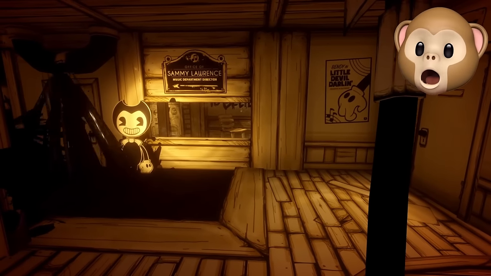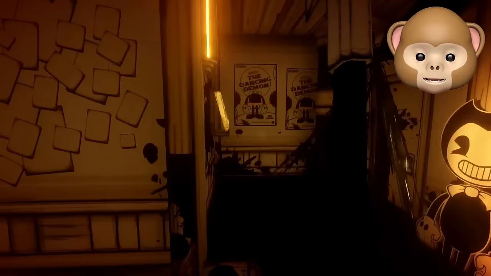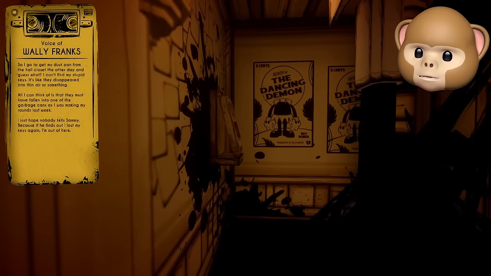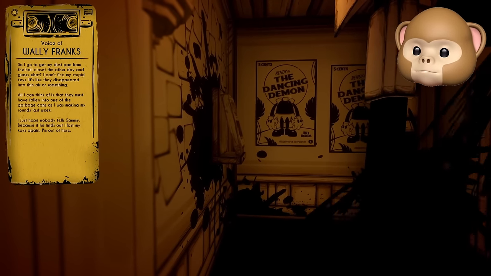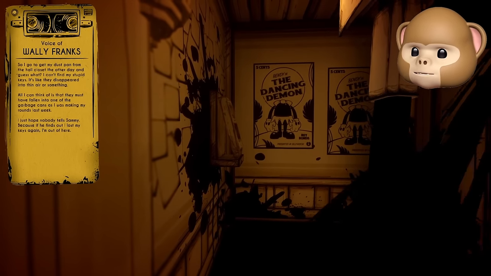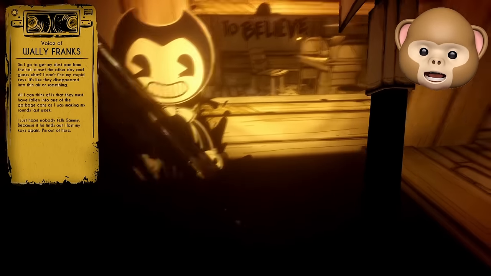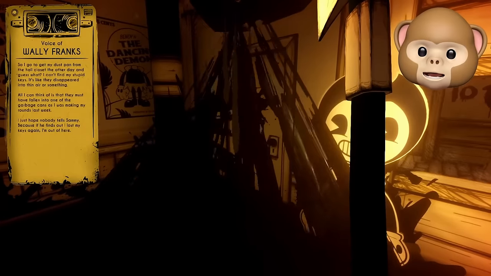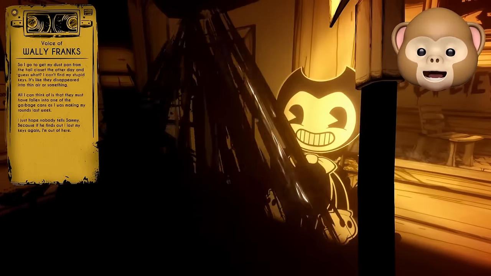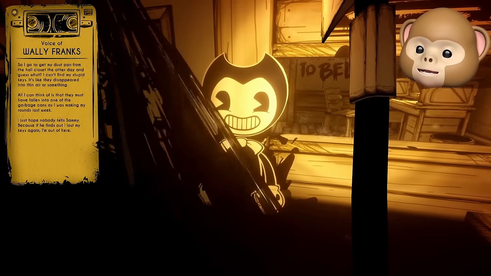Oh, hey, office of Sammy Lawrence. That's where we need to go, right? Yeah. So we need to go into his office. Yep. So I'm going to get my dustpan from the hall closet the other day. And guess what? I can't find my stupid key. It's like they disappeared into thin air or something. All I can see is one of the garbage cans. That's right. So we won't be able to get in here because we don't have the key, and we know now that it's in a garbage can, right?